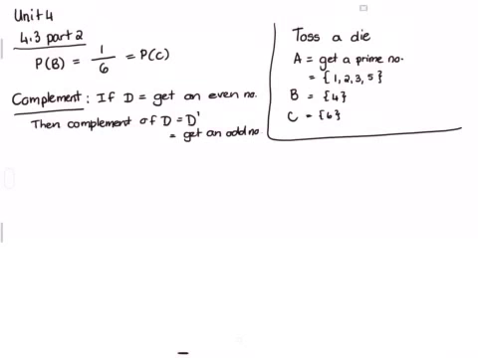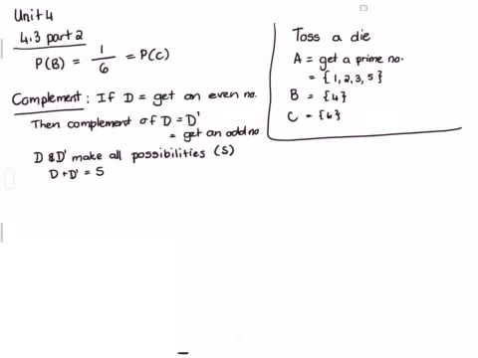Now that still doesn't exactly explain what I want to say. The two events, an event and its complement, must make up all possibilities. So D and D prime together make all possibilities. In other words, make up my sample space. D plus D prime must equal your sample space. That's what we mean by complements.